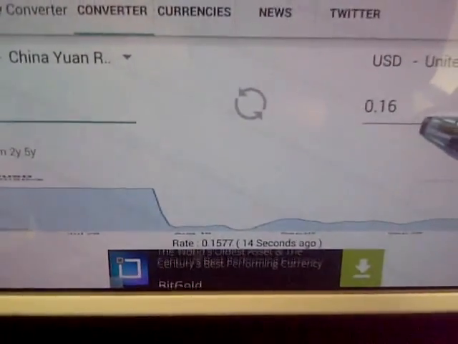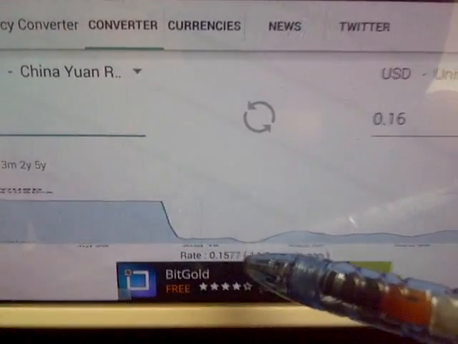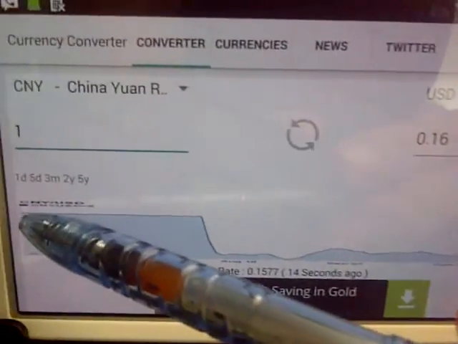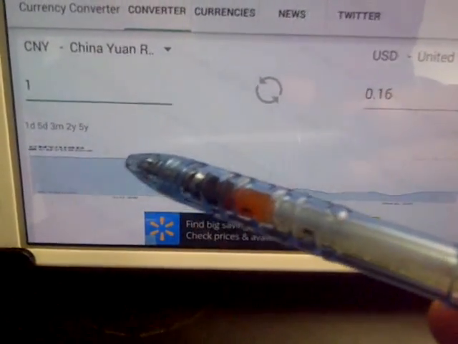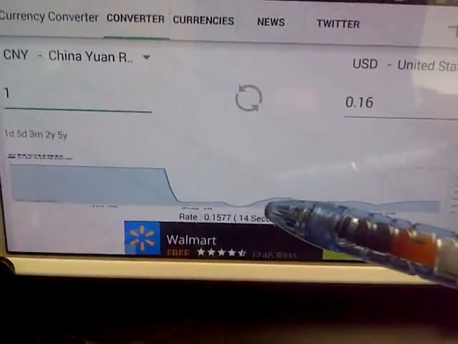As you can see on this, it's the price versus one. It's like 16 cents. It tells you the rate amount right here, and as you look, it's relatively very stable until it dropped, and that was done by the Chinese government, not anybody who. It's not really floating, not a true floating price. Anyways, if you see this graph, you'll see that it's straight, then it drops here, and then it's slightly floating.